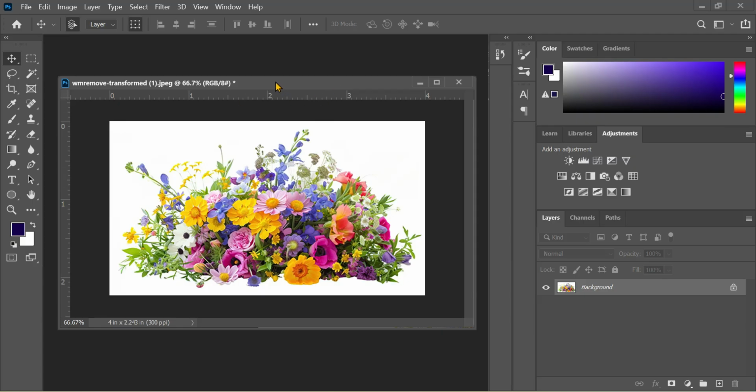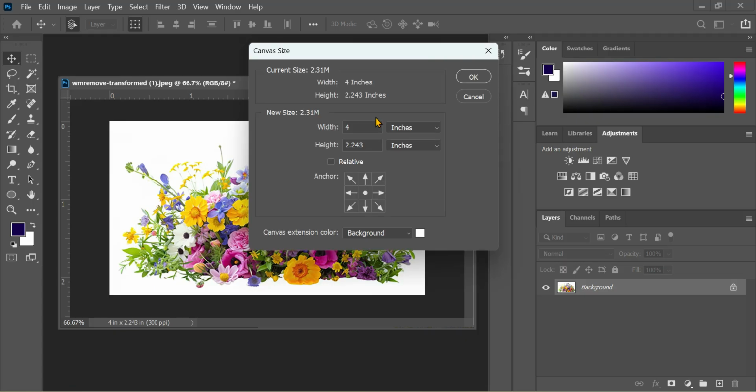First of all, just by clicking on the title bar. As you can see, this is the title of this file, and I'm saying click here, and the options are there. Canvas size. The reason why we are doing this is because the paper size, or the file size, is too small to enable us to duplicate and then add other effects. So just increase the canvas size. Right click and then increase the size.